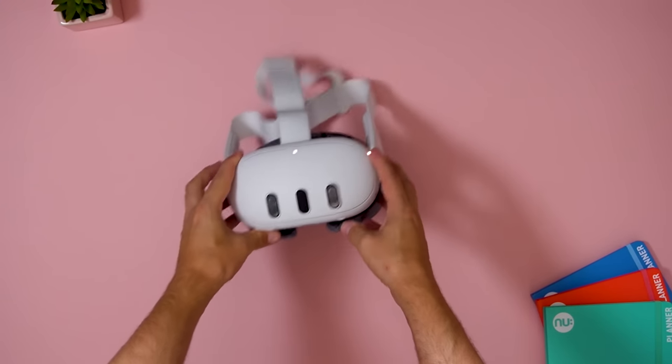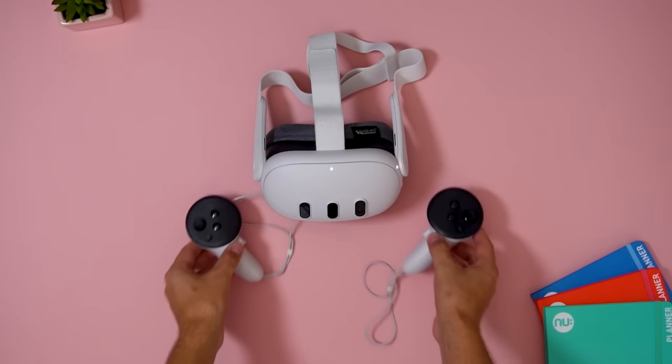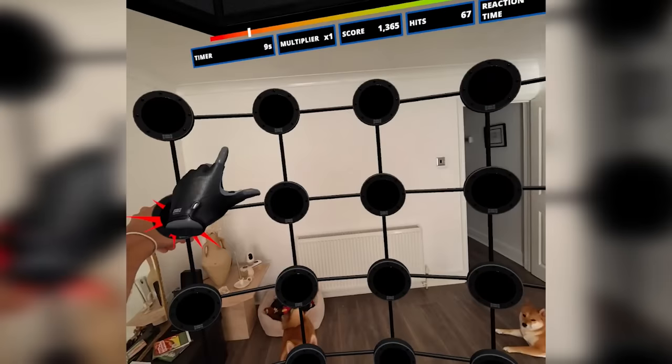So the Quest 3 reviews will be dropping rather soon. There is so much to talk about with this device that I'm actually going to break my review over several videos so I can do a bit of a deeper dive on each of the topics that makes this headset unique, the good and the bad.